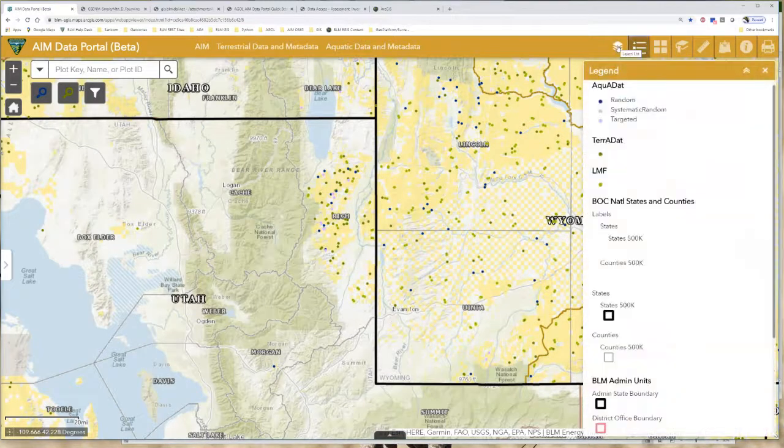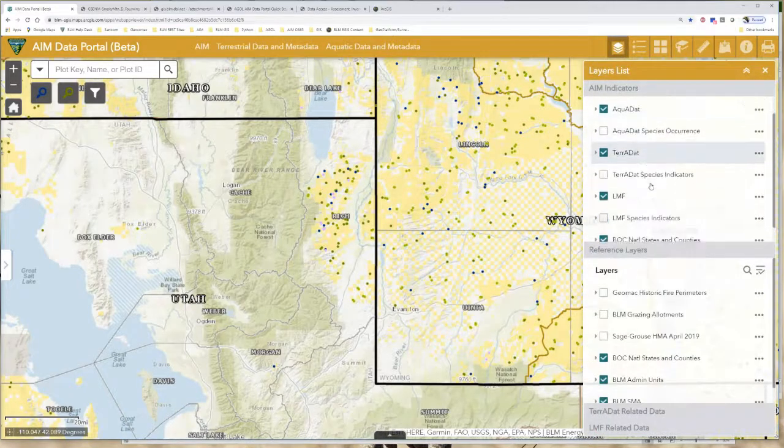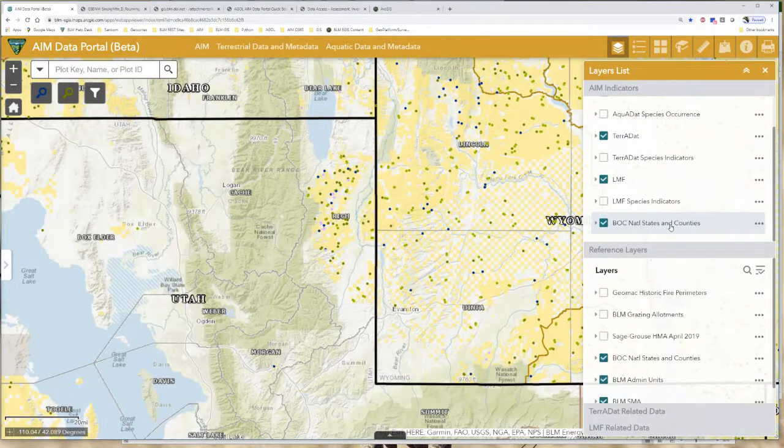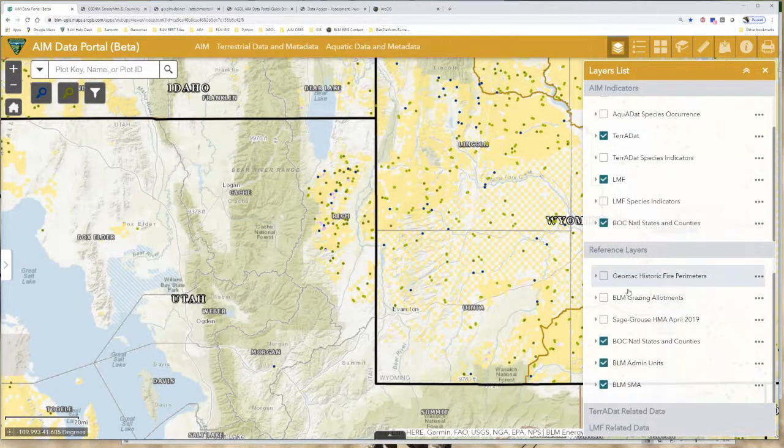Now, if I look at my legend, I see it there. And if I look at my layer list, it appears in the layer list. There's a little quirk of ArcGIS Online. It'll add that layer to each one of these panels here. So sometimes it gets a little busy, but not too big of a deal. So once you've added it and it's on, then we can use it.